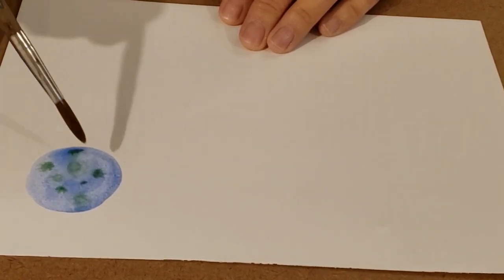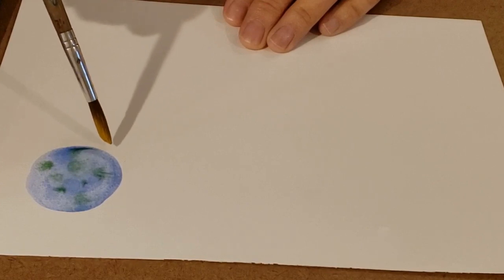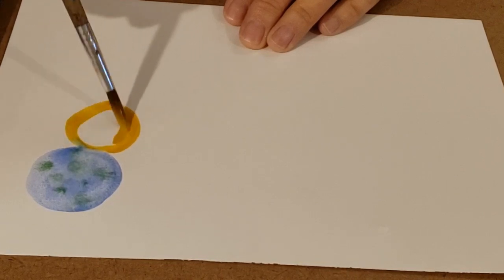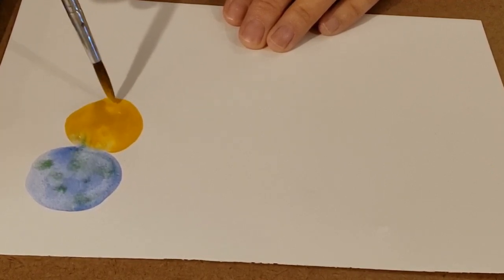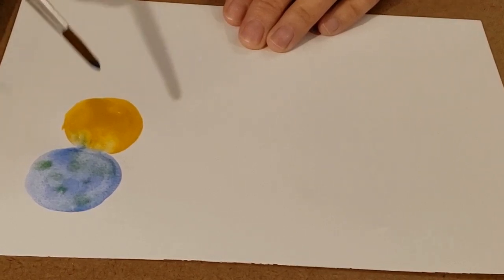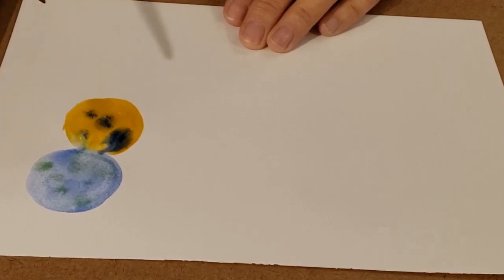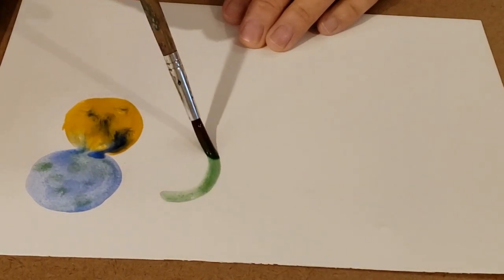There's a lot of experimenting that you can do here. Let's add the next color — maybe this one here — and I'm going to make a circle that's kind of close because I want to see what happens when the two meet. Oh look, the blue is kind of moving into the yellow or the gold and I think that's kind of neat. I like that, so I'm going to let it keep doing that. In fact I might even add a little bit more blue inside this and see what happens. Oh that's really cool. So you can just keep doing that over the page. Let's do some green.